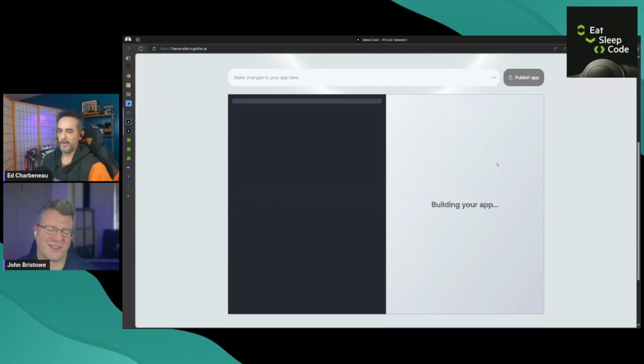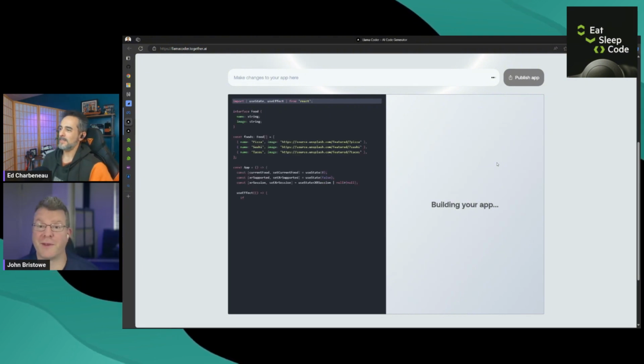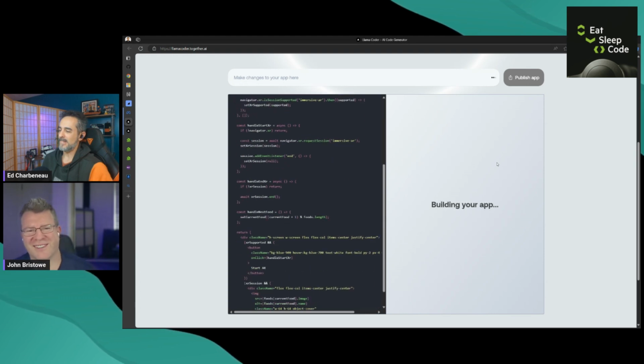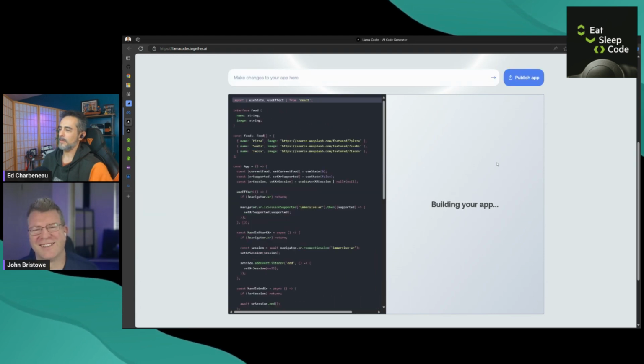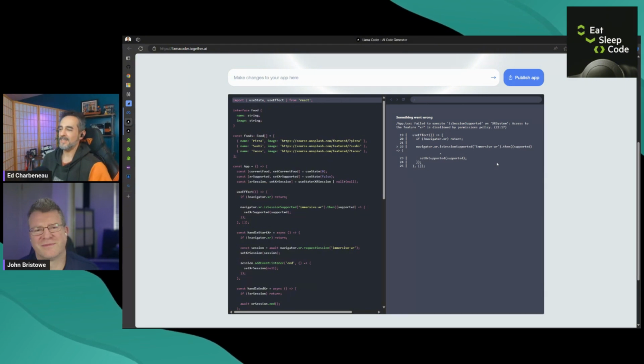Let's try to keep it simple. This is not going to end well. Let's see if we get our WebXR implementation. Of course, aliens are watching us from afar. They've invented artificial intelligence and they're creating fart apps with it. Okay, I think what we're going to end up with here is... something went wrong. I broke it.